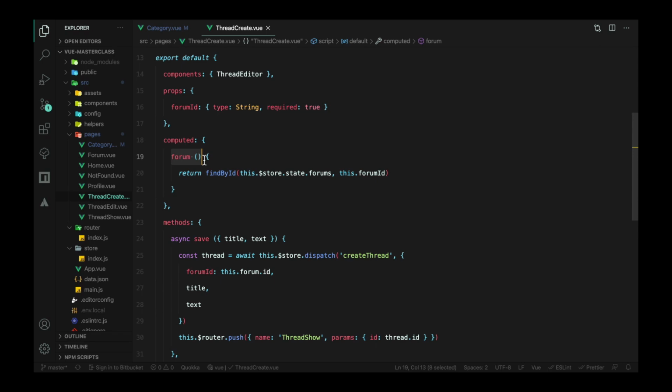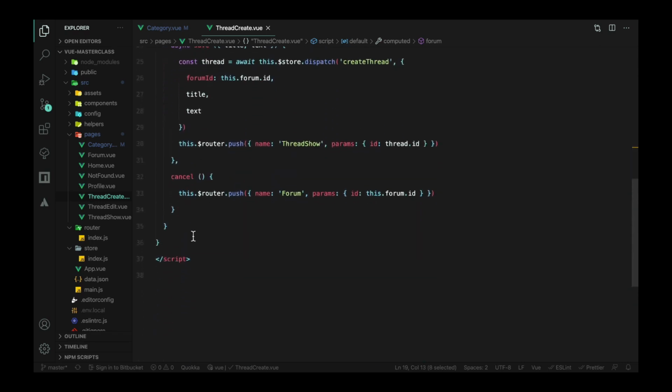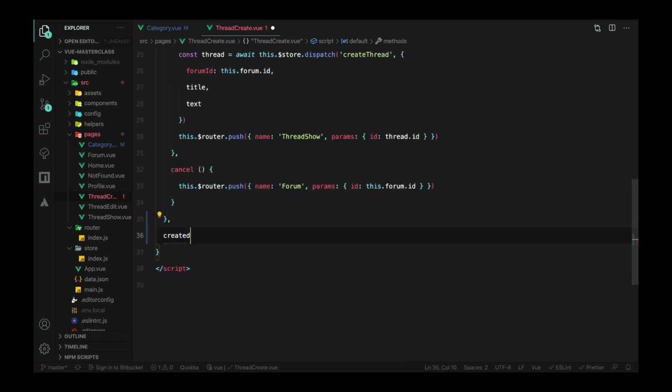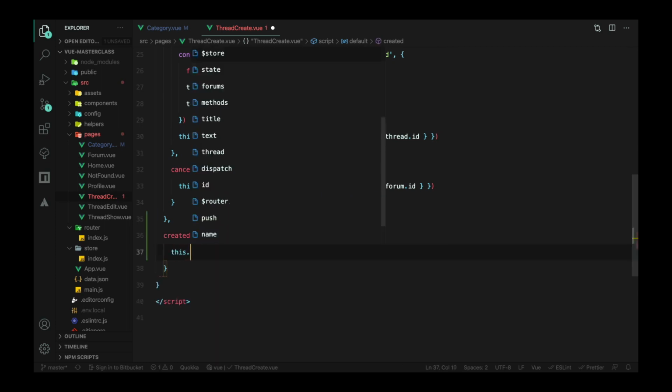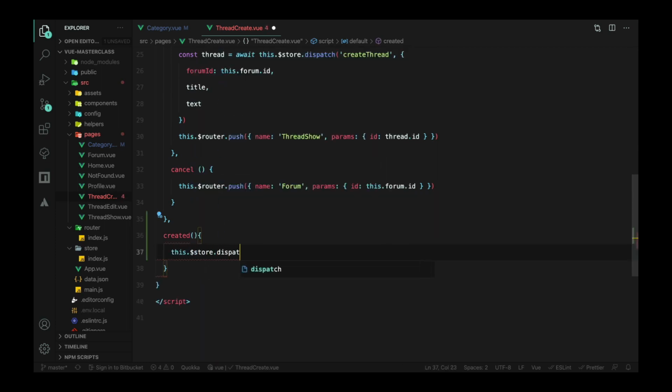Let's fetch it from the Firestore. This time, we don't necessarily need to make the created method async, because there's nothing after fetch forum that needs to wait for it to finish.